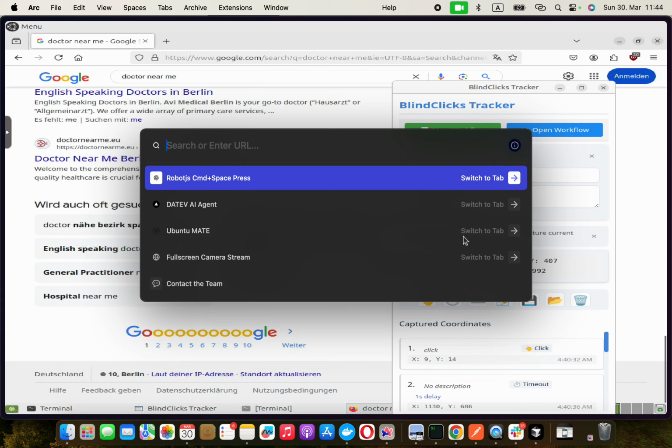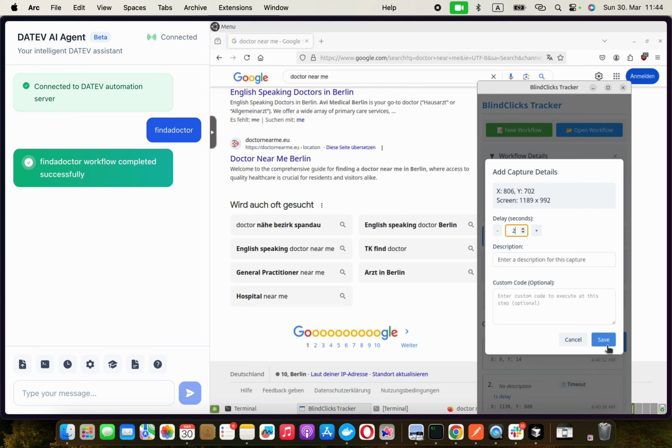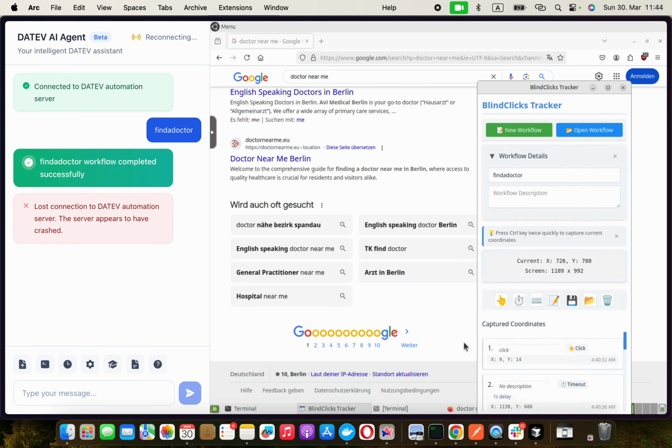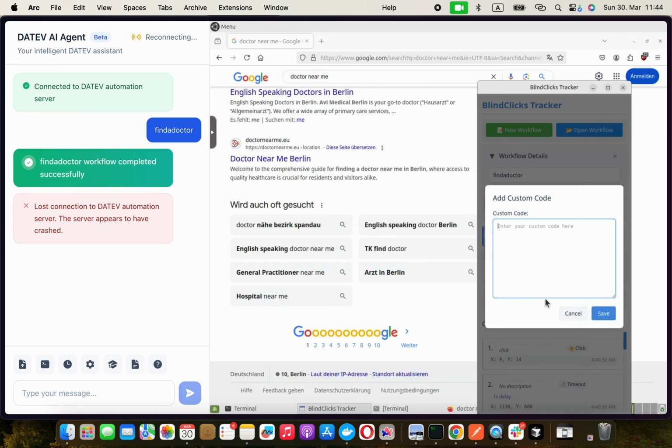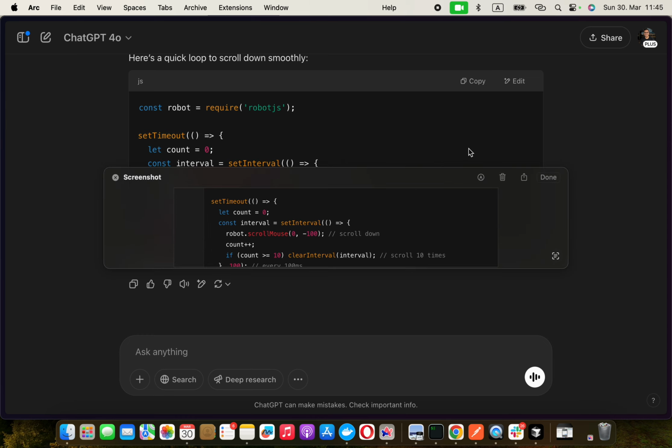Okay, so in here, I need to wait for a couple of seconds and then put a custom code. I say scroll. The copy paste is not working between these two things. It's just robot.scroll coordinates.